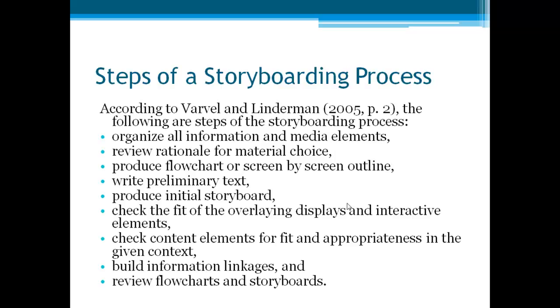Steps of a storyboarding process. According to Varvel and Linderman 2005, the following are the steps of a storyboard process. 1. Organize all information and media elements. 2. Review rationale for material choice. 3. Produce flowchart or screen-by-screen outline. 4. Write preliminary text. Produce initial storyboard. 5. Check the fit of the overlaying displays and interactive elements. 6. Check content elements for fit and appropriateness in the given context. 7. Build information linkages. And 8. Review flowcharts and storyboards.